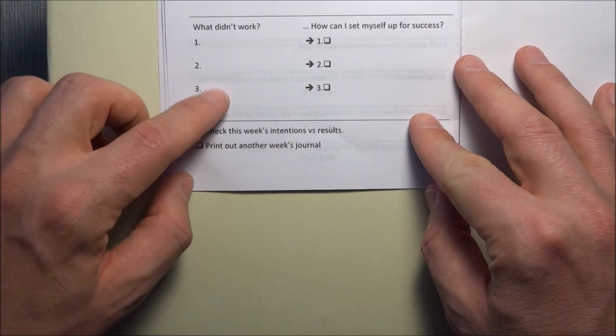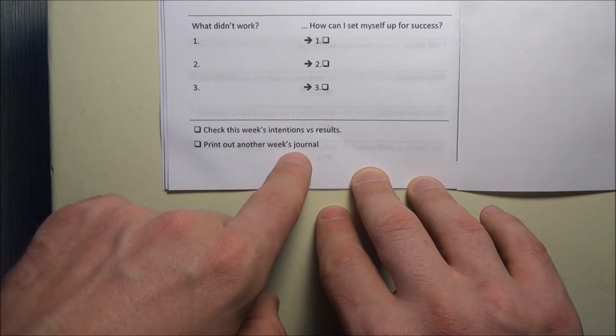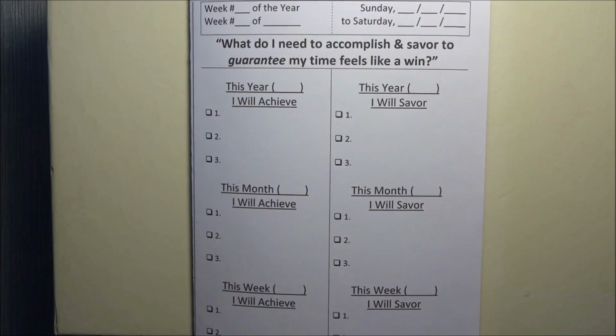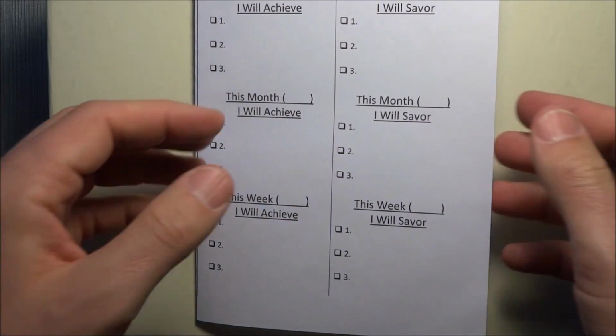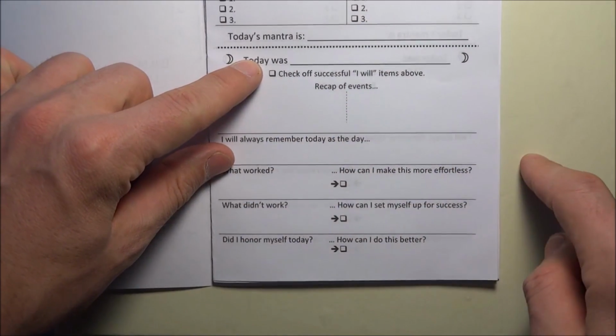Once you're done with that, check the box. The last thing here says, print out another weekly journal. And then there's the back cover again, which we've already talked about. So that is the weekly journal, which is based on Achieve and Savor, and basically balance, combined with all of the getting better every day.